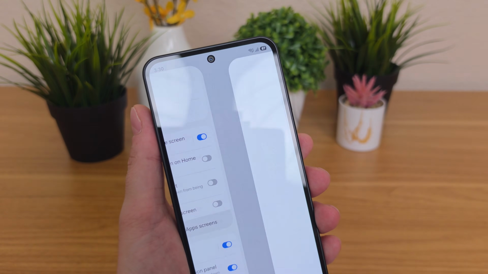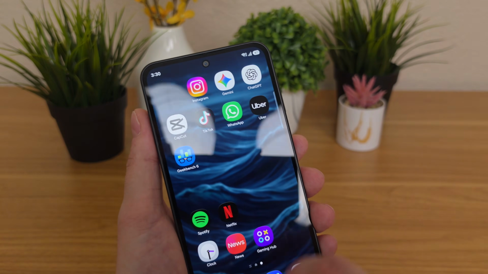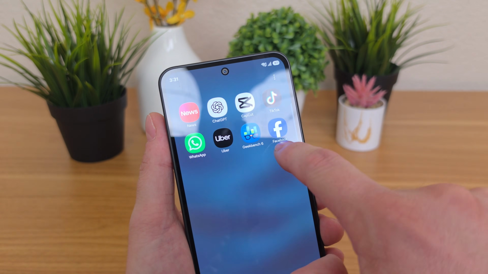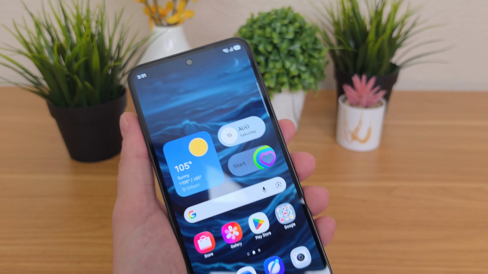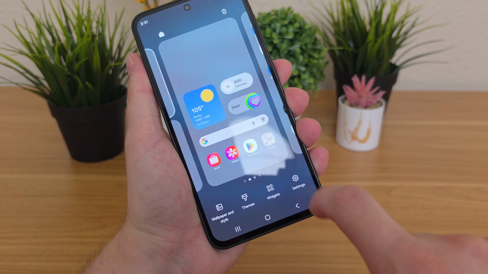Then if I want to bring it back, I can go here once again, remove it from my hidden apps, go to done, and then it won't bring it back immediately at least, but you'll see it now in the app drawer. And then from there, I can put it back to where it was. And then now things are back to normal. But there's a lot of other good customizations if we go back to that same area there.